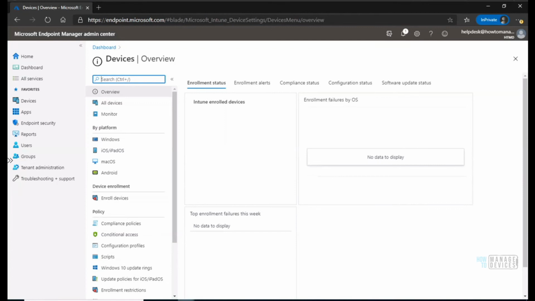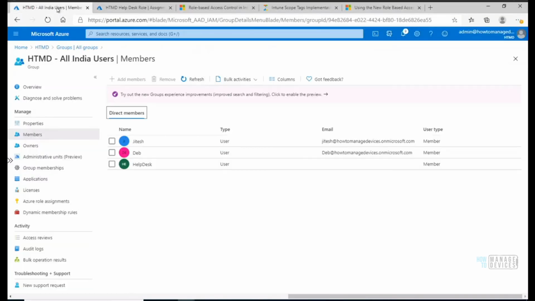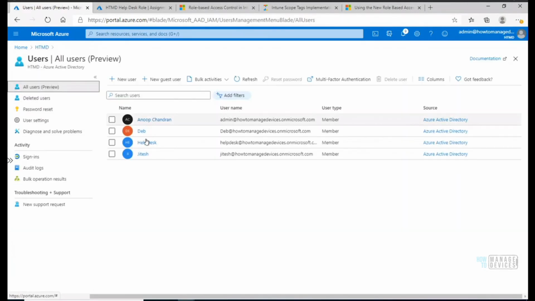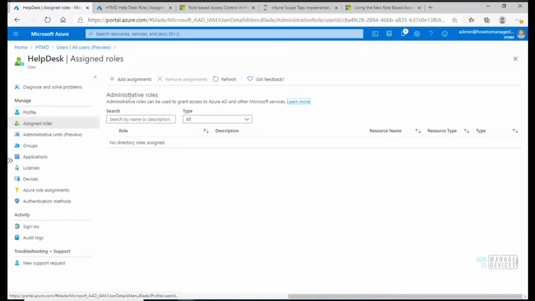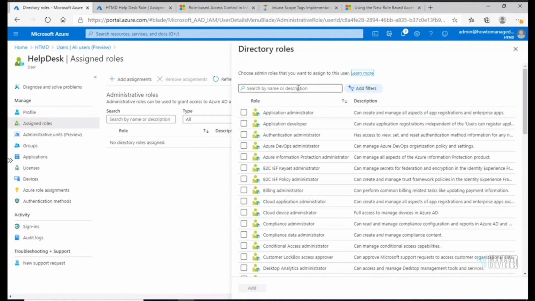Last time, how did we resolve it? Do you remember how we resolved it? What we did is we went to users and added a new assignment role over here, the Intune administrator assignment role.